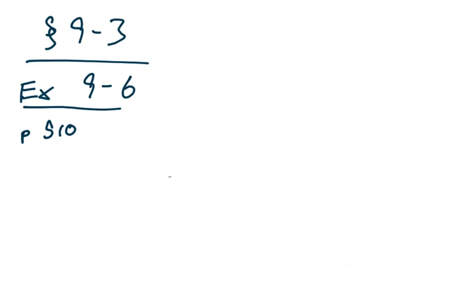This is yet another example where we're going to be looking at the same sort of thing. A random sample of 9 local banks, so we'll jot down n equals 9 at least, shows their deposits in billions of dollars 3 years ago and their deposits in billions of dollars today. At alpha equals 0.05, can it be concluded that the average in deposits for banks is greater today than it was 3 years ago? So here alpha equals 0.05, n is equal to 9.